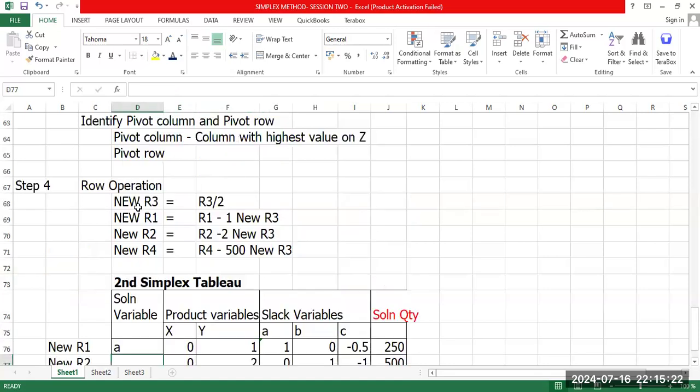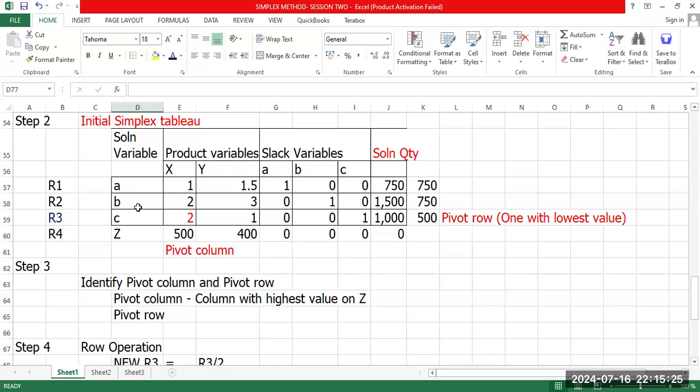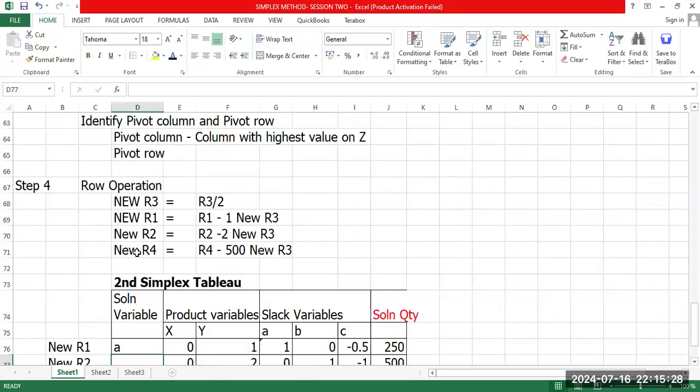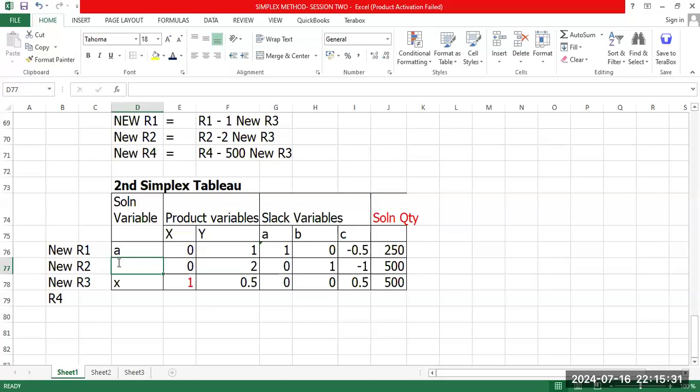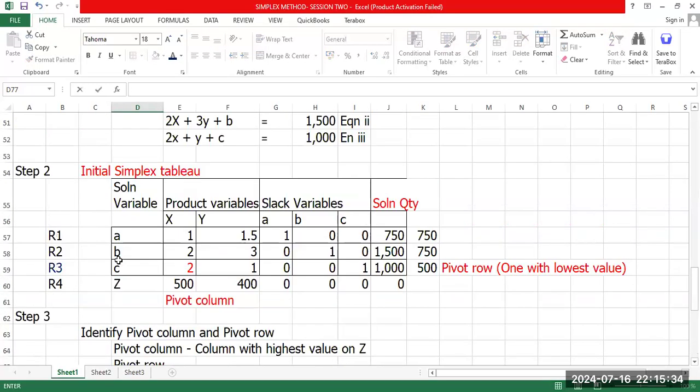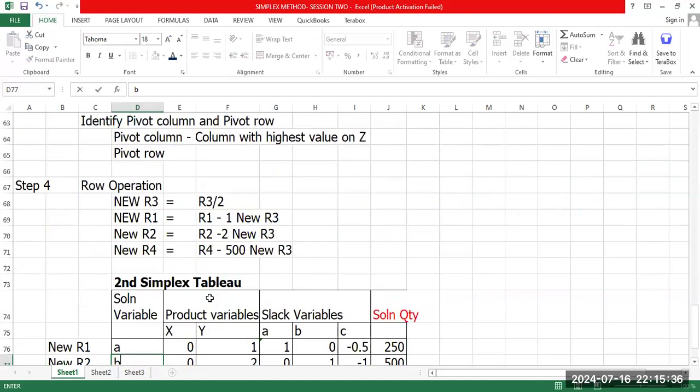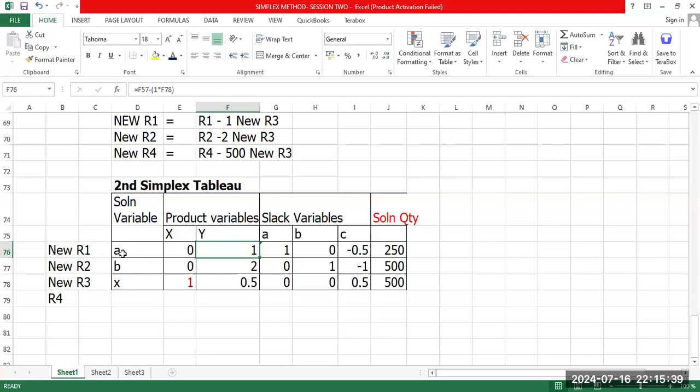Then here it will be, what was the slack variable here? Was it C or B? It was B. Now, someone would ask that now here we have 1, here we have 1, here we have 0, so we should change this one. Yes, I can agree with you. We can change this one if this was the final tableau.